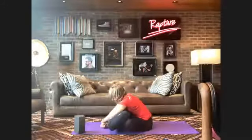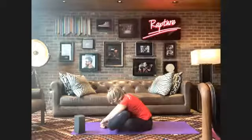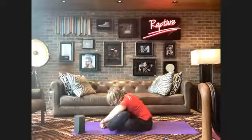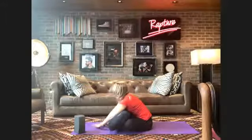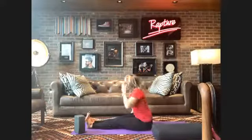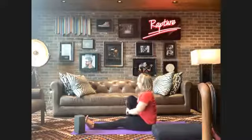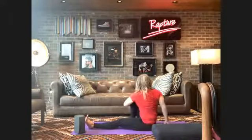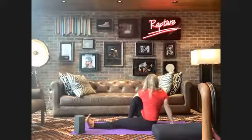About halfway through this posture, then on your next breath, start to lift up, maybe place the prop off towards the side. Straighten out both legs again. Give that right knee a hug in towards your chest. Again, either stay here, maybe hug with the left arm around your right leg and then twist, or move the left elbow towards the outer edge of your knee and then twist from there.